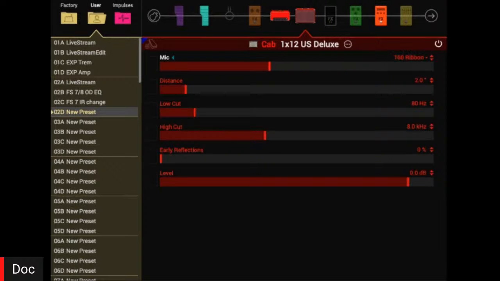And then finally, if we head to the ribbon, that's going to be the darkest and most bass heavy of all. So microphones actually play a pretty big role in shaping your tone. You could definitely coax out some different tonal characteristics just by dragging around that mic slider.